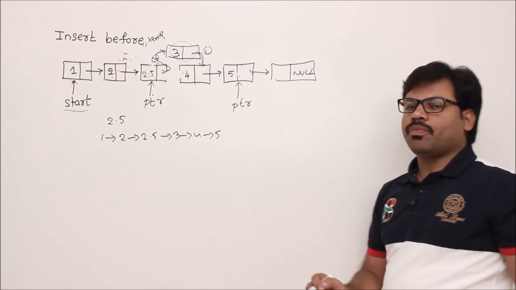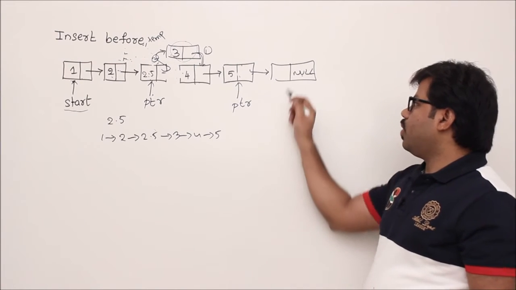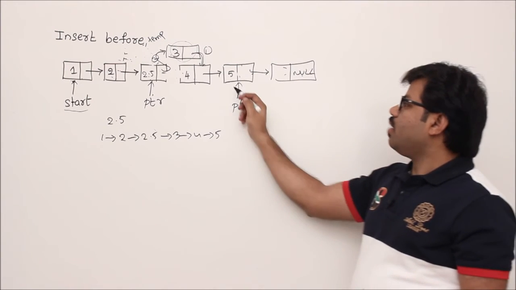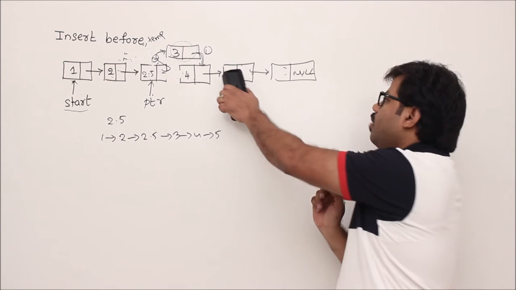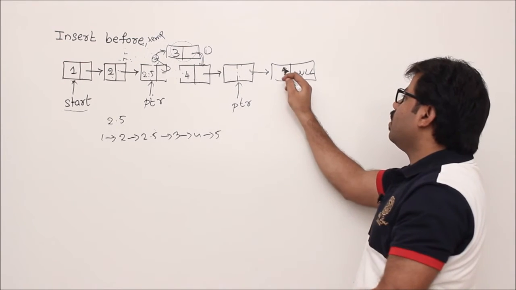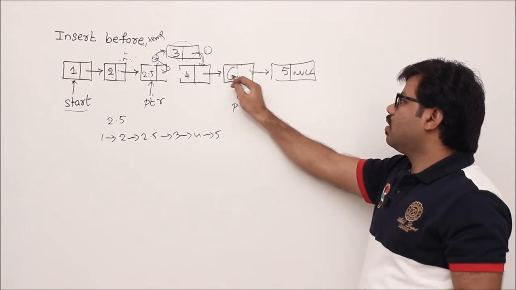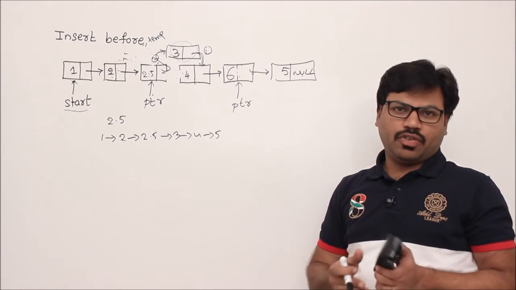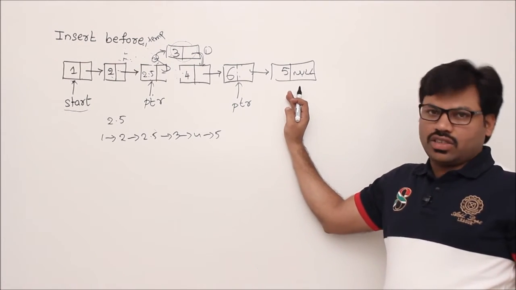Then what to do? We have to insert the value, example 6 something, but don't insert here first. What is our question? Inserting before this node, right? Then same model, we copy this node here and we write the value here, current value. In that way we can simulate insert before. Then we can cover the last node case also.